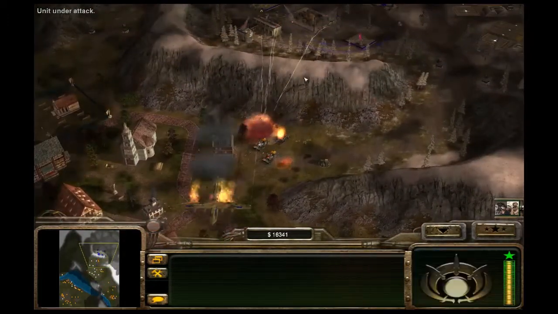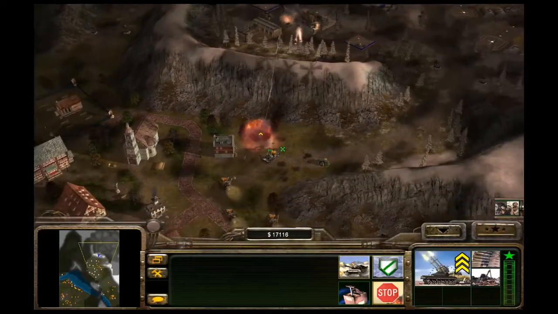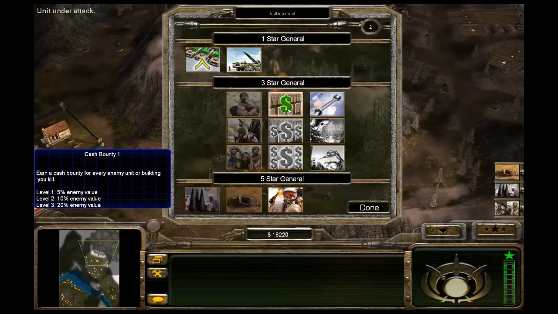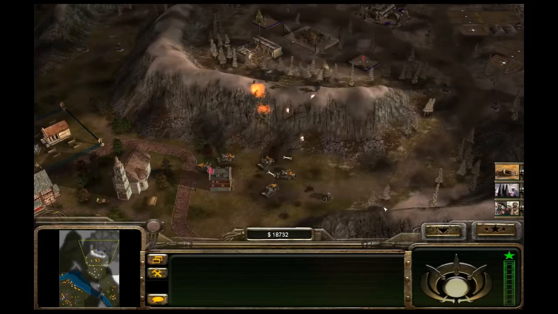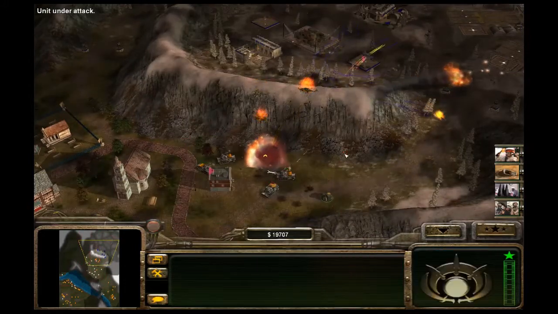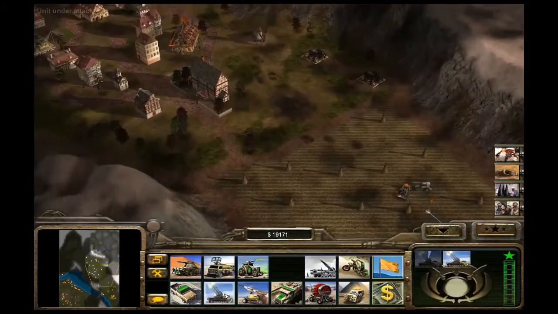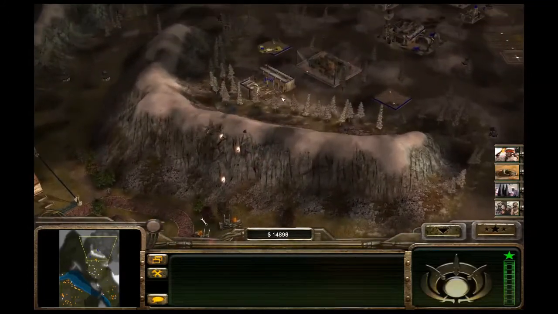Alright, and the other idea is I gotta get a worker up there. Sneak attack. Oh, wait, that's a bad plan. Well, I can use terror cells, they can't blow themselves up though. Yeah, they can't blow themselves up with a terror cell. Alright, but I can do a sneak attack in the zone if I have to.